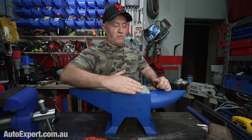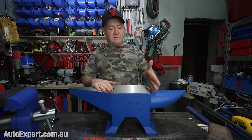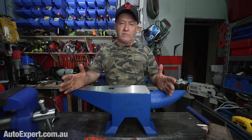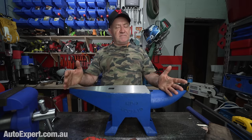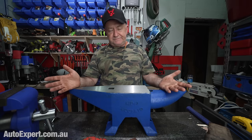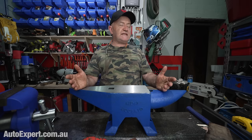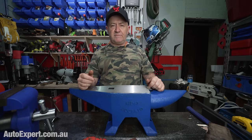But maybe you want a bit more rounded edge here, and maybe make one of these edges sharp and one of these edges a bit more rounded, so that you've got a variety of radius profiles to work off when you're bending something. And that's only going to take you, what, 5 minutes, 10 minutes with a flap disc. A 60 to 120 grit flap disc would do that in no time flat.